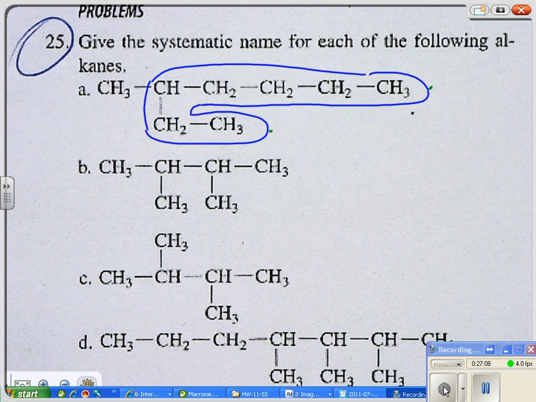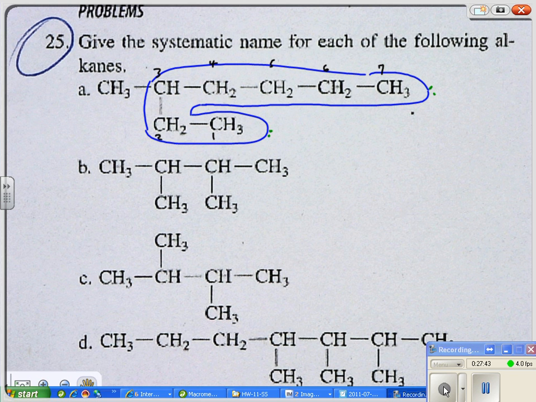Oh, maybe we start on the bottom. Oh, yeah, maybe we do. Indeed we do. Because we go in 5 from this right side, but if we start down here, we're going in 1, 2, 3. And so the one down below that looked like a methyl group originally, which wasn't a methyl group, of course, is now going to be our actual part of the chain. And this will be carbon number 1, 2, 3, 4, 5, 6, and 7.